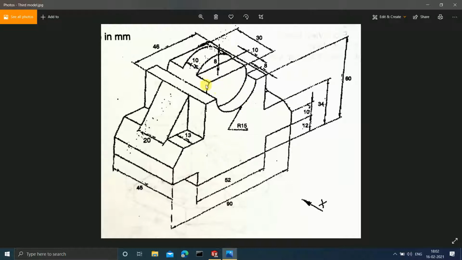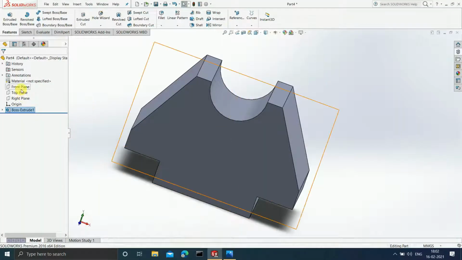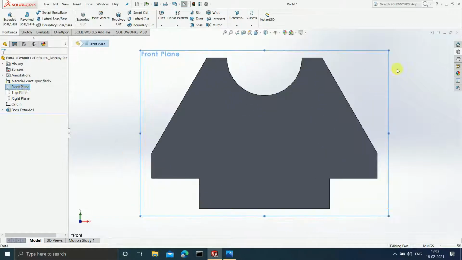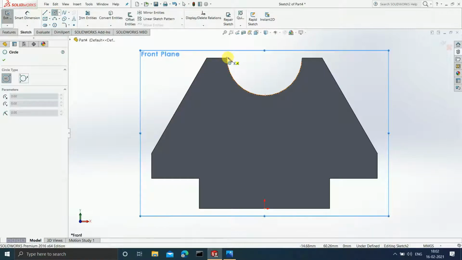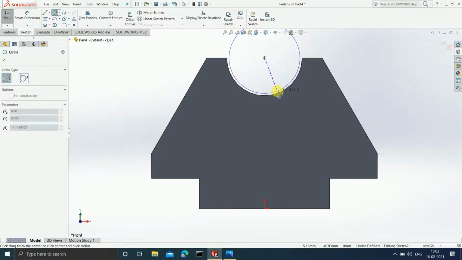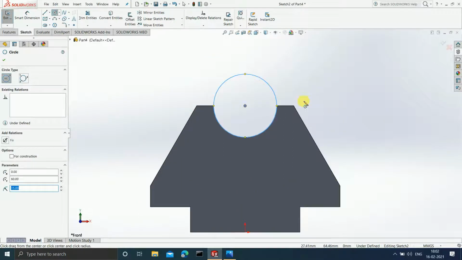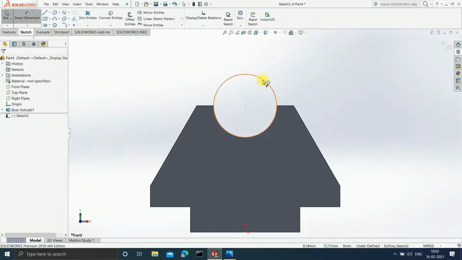I'm going to select the mid plane, the front plane, and press Ctrl 8. Now I'm going to click on sketch and draw this circle. Let's give the dimension to it. It should be 30.